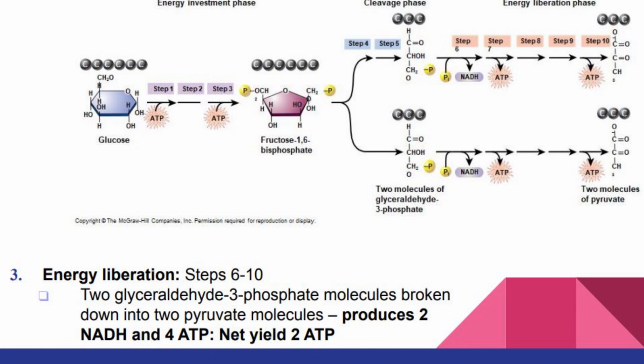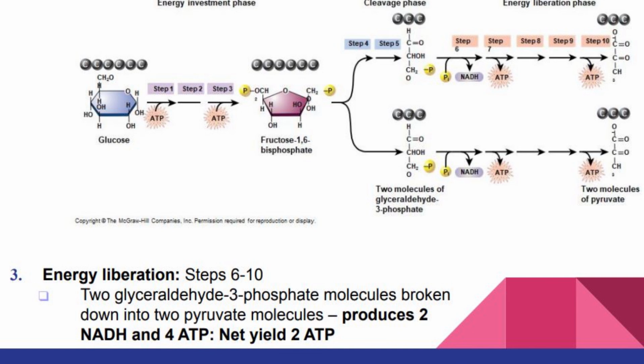This can get a little tricky as we go through metabolism because we've split our 6-carbon molecule into 3-carbon molecules. You're going to have to pay careful attention as to whether we're focusing on just half of this pathway or on both parts of this pathway. It's better to think about both together because when we sum up how many ATP are made and how many electron carriers are made, we really want to think about it for each glucose molecule, for each molecule we started with.